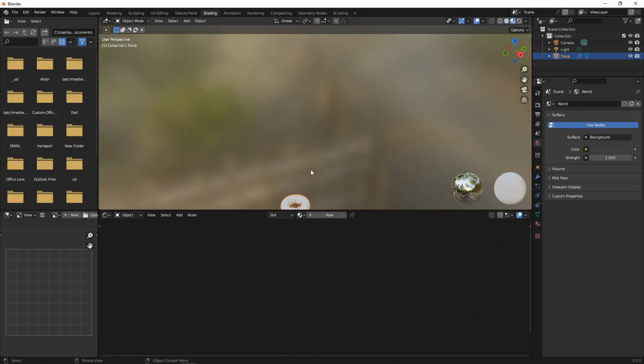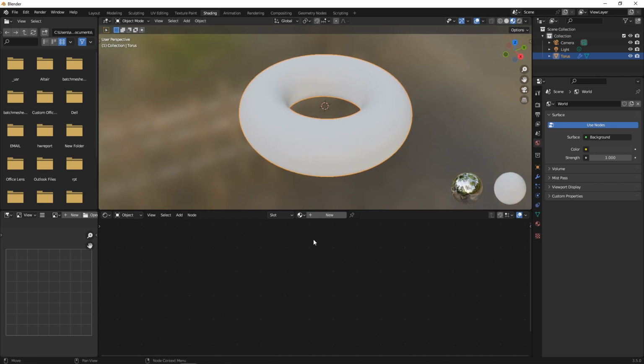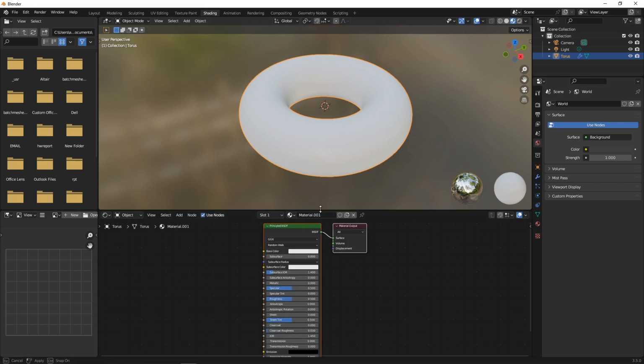Let's go to the shader tab and zoom in. Now, the thing with Andy Price's donut tutorial is that he gives a very good overview of the settings in Blender, of the tools, and he uses many parts, many bits and pieces and particles and settings to make a beautiful donut. We're not doing that today. We're doing a very dirty version of this.